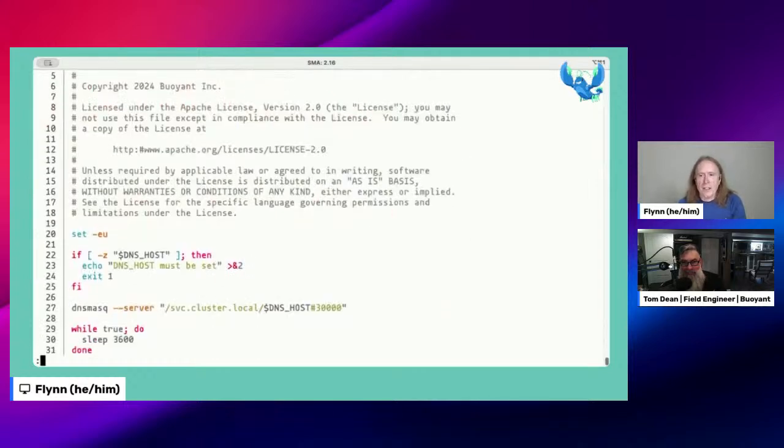It's pretty simple. It literally just says, okay, you need the DNS host. And it runs it injecting this single server record that says anything that ends on service.cluster.local goes to our DNS host on port 30,000. And then it just sits there and sleeps for an hour over and over and over again.